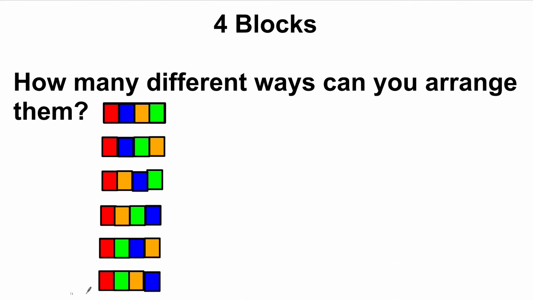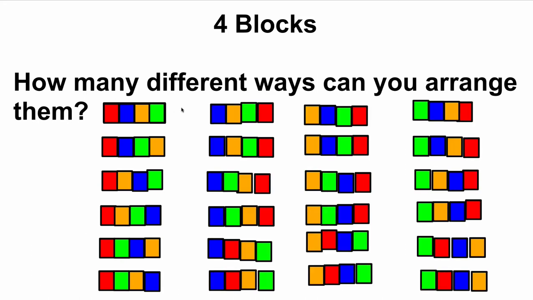Well, I have 4 blocks that I could pick from to start off with. I could pick red, or I could pick blue as the first one, or yellow, or green, and for each one, the remaining 3 blocks, there are 6 ways that I could arrange it. So I had 4 ways to pick the first block, then 6 ways to arrange the remaining 3. Well, interestingly enough, that's the same thing as 3 times 2. So to arrange 4 blocks, there's 4 times 3 times 2 ways.